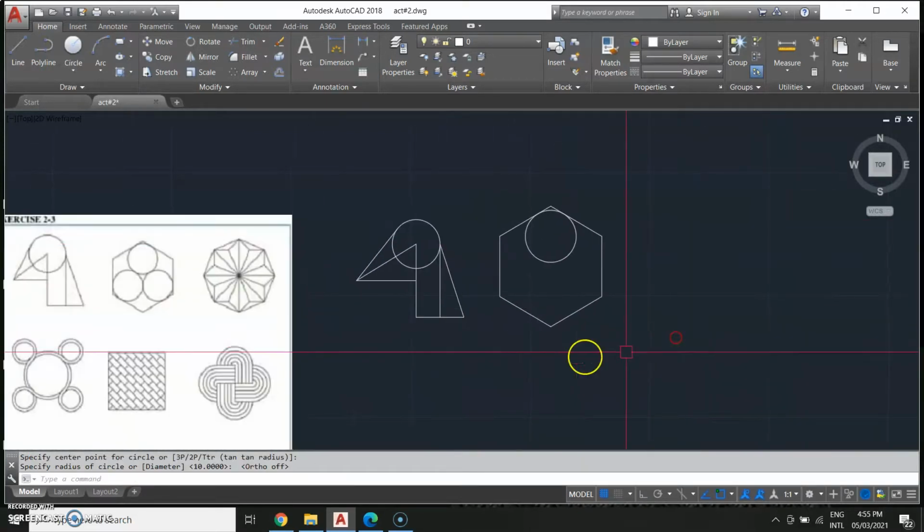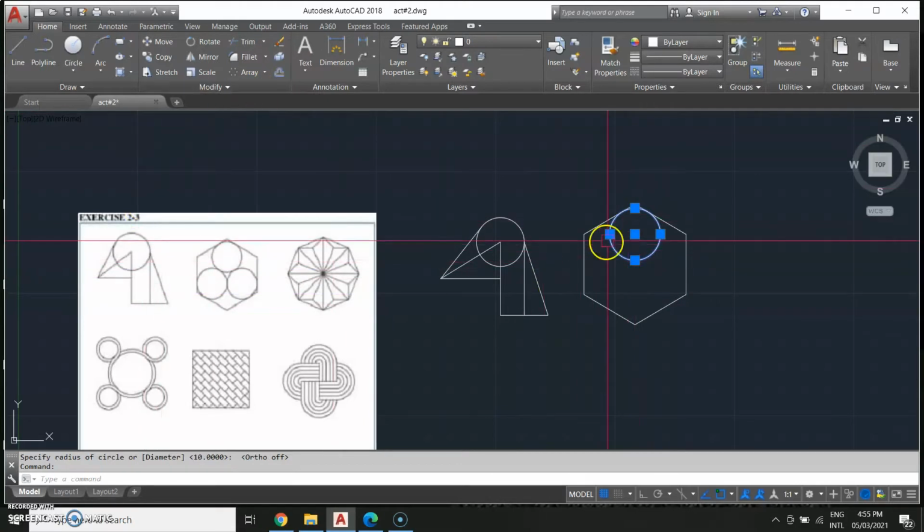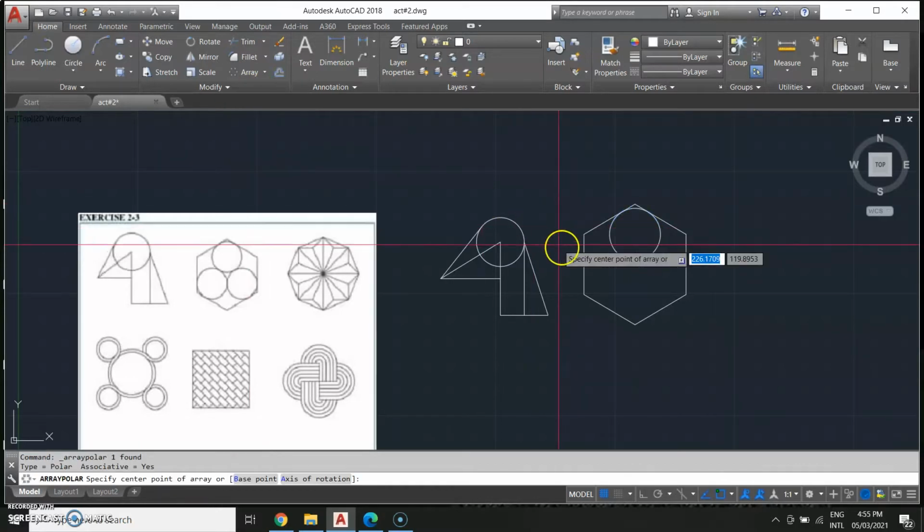Then next is to make this circle become 3. So we will just select array. First we need to select our circle, then click array, and we will need to choose polar array.